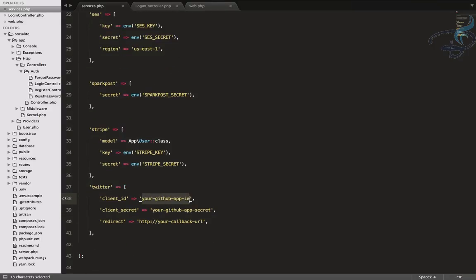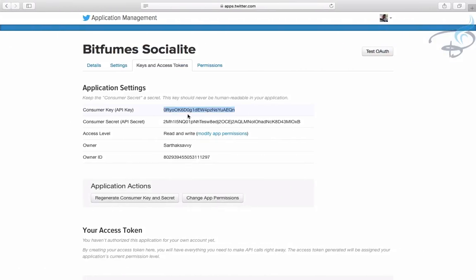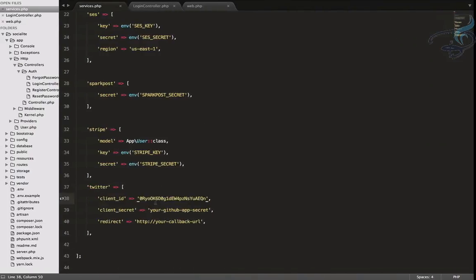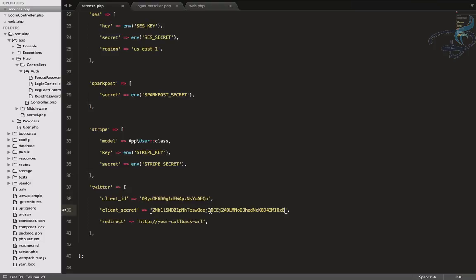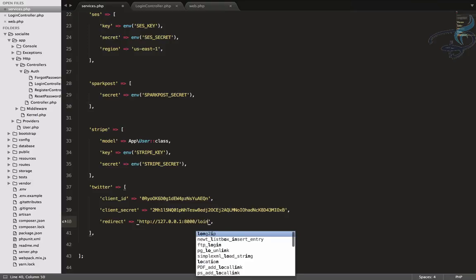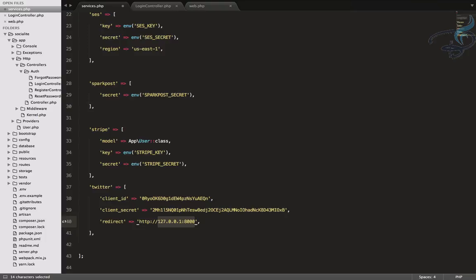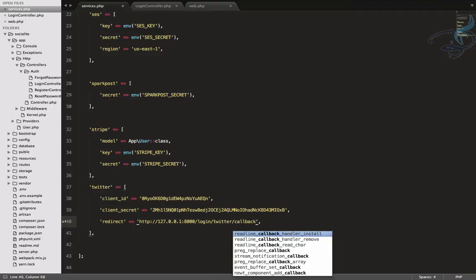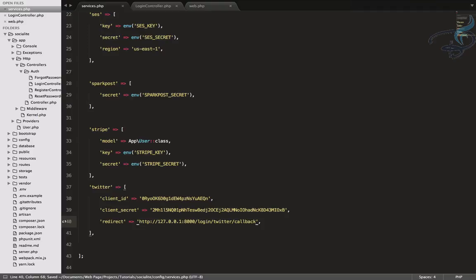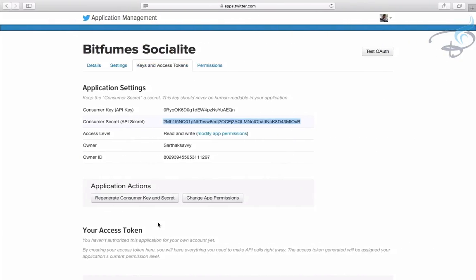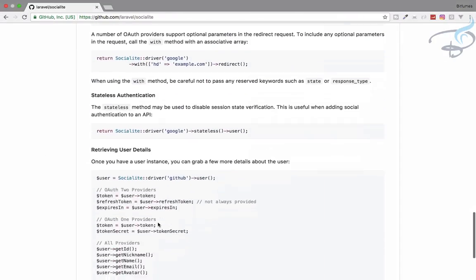So instead of this, I will paste my ID, and now the secret key which will come here, and the callback we can provide as again 127.0.0.1 colon 8000 slash login slash Twitter slash callback. I think now everything is correct. So let's see what we have to do. Yeah, it's done here.